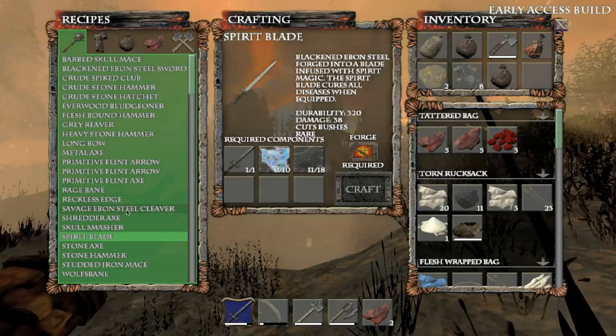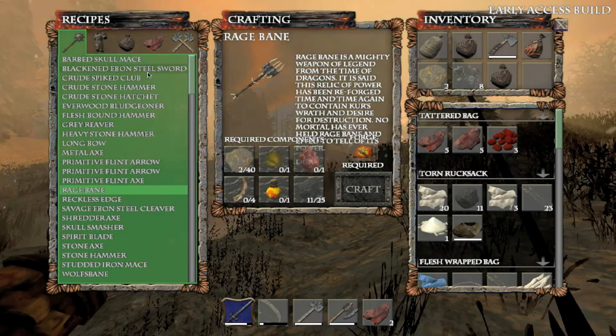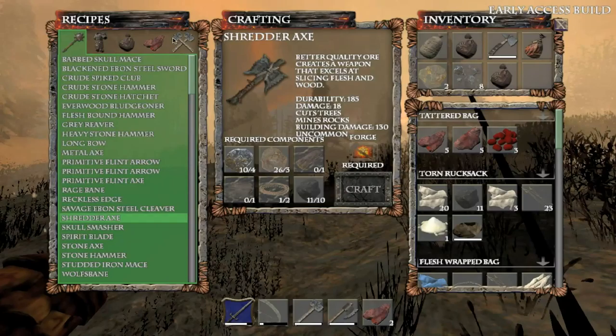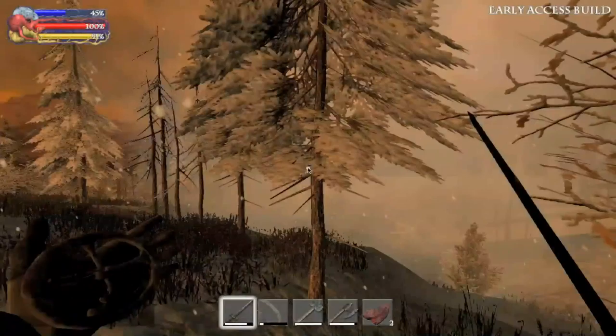Rage bane. Dragon's claw. Dragon's hide. That's savage. Oh yeah, right, we don't have bear pelt. Shredder's axe. Actually, metal axe. I think, okay, you're not that expensive. It'd be nice to have a metal hammer or stuff like that.